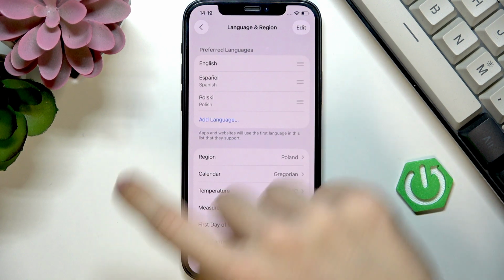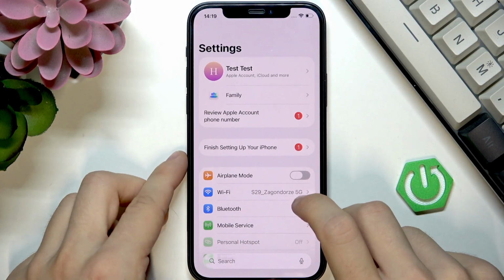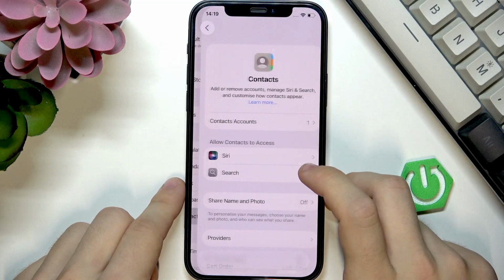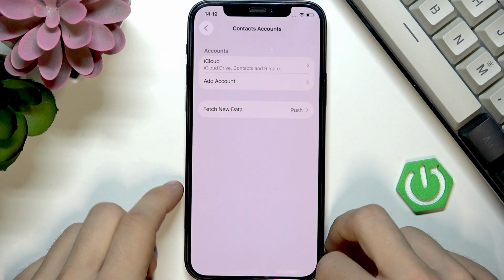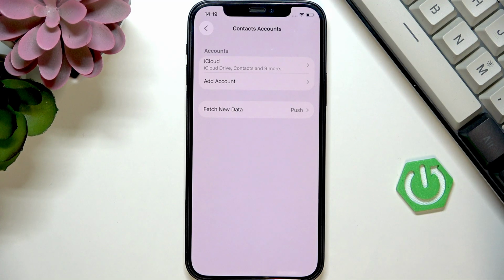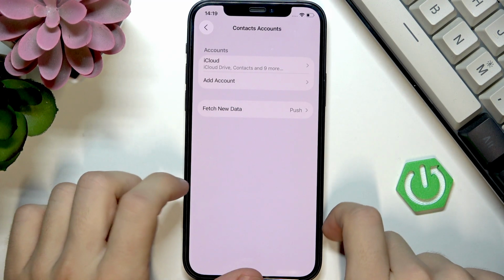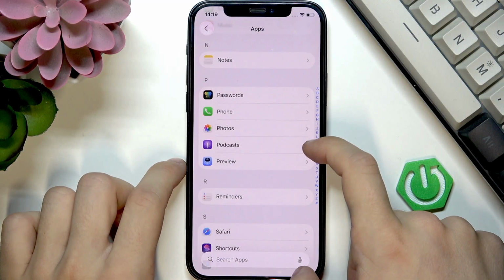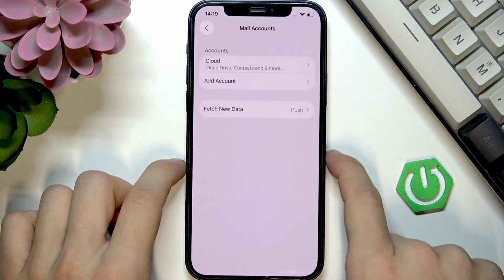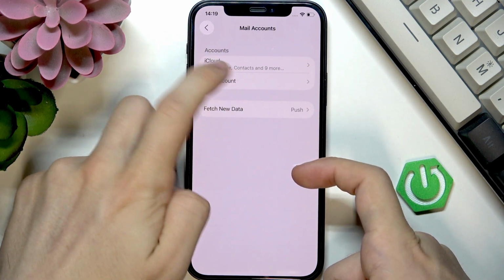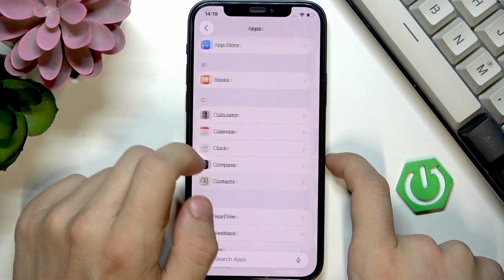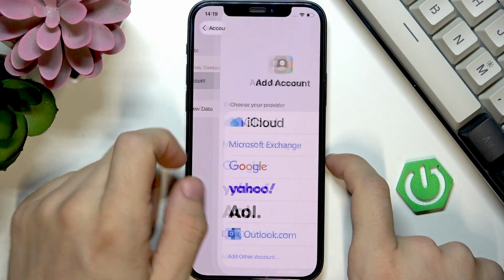So go to the settings, and then in settings you should actually go to apps. Now you can technically go to contacts and go to contacts account and just add a contact account here, or you can also go to mail, because sometimes there's a chance that in the mail section there will be more than one contact account. In my case not, but you may have more than one here. Then click on that account and enable contacts. I'm actually gonna go back to contacts app so I can go to contacts account and add account.